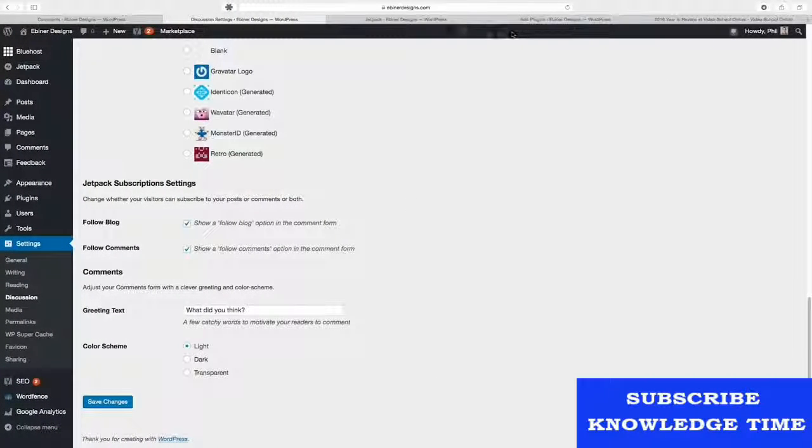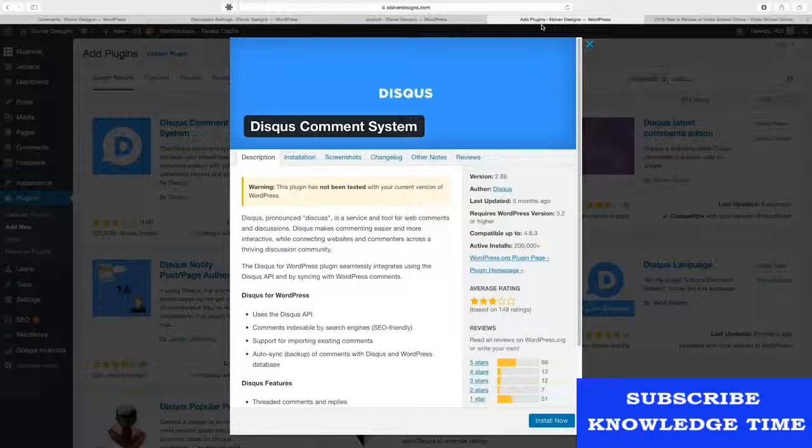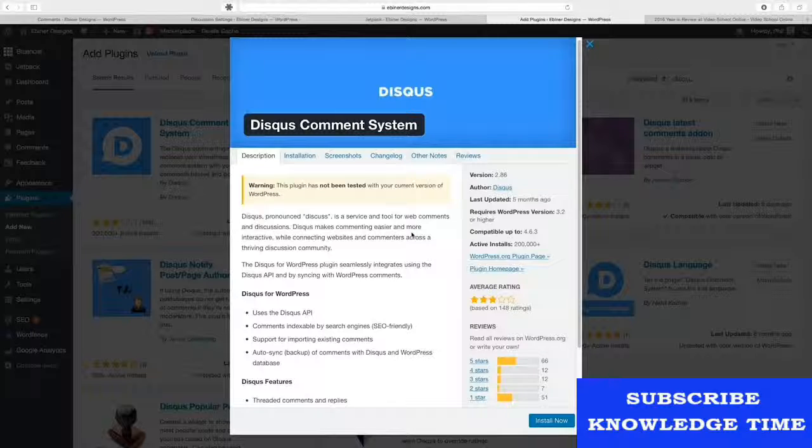Now there's one other plugin that I would recommend. It's called Discuss, and it's been used by hundreds of thousands of people, and the reviews don't really give it justice. It does come highly recommended by a number of WordPress websites, users and creators. Though they haven't updated it for a while, it is still a very good system that's used by a lot of people. One good thing about Discuss is that people can use all kinds of things to log on and leave a comment. It also comes with a really sophisticated way of moderating comments that I like. So that's what I use for videoschoolonline.com.